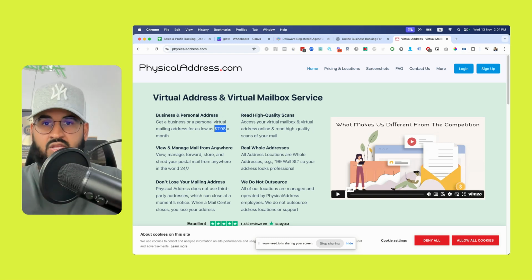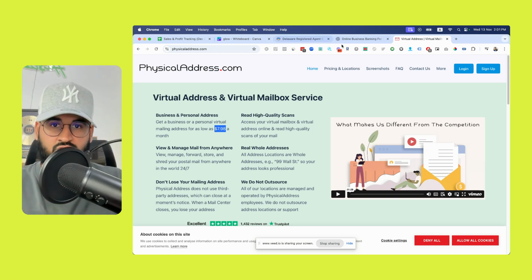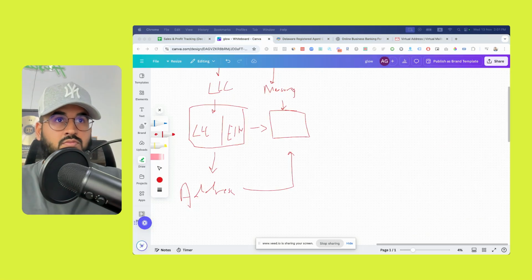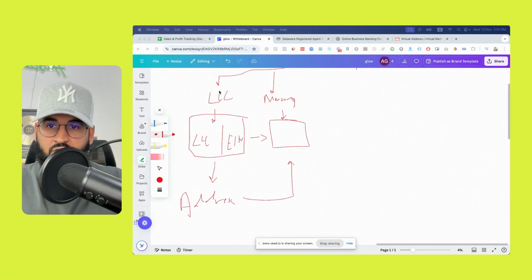I've been paying it for years now, but this will give you a virtual address, and this is required because your business needs to have an address, right? So if you have a virtual address, most of these platforms accept it. So once you have your LLC and your address, open up a Mercury bank account, and then setup is super easy. Then you get a bunch of cards.